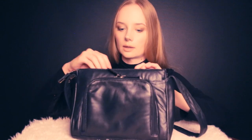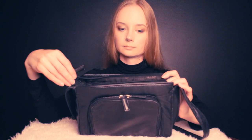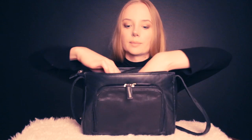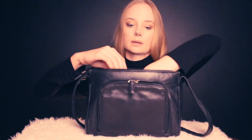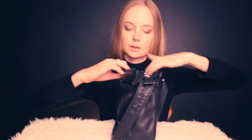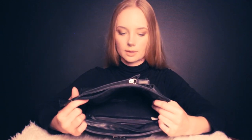So on the top it just has a single strap, and then one single opening up top, which is just closed by a zipper closure. This side here we have a little bit of a pocket, which is just open, doesn't really have any closure on it. I can see the palm of my hand inside. And there's also another zipper that I could fit my hand inside. Otherwise, it's mainly open for any sort of items inside.